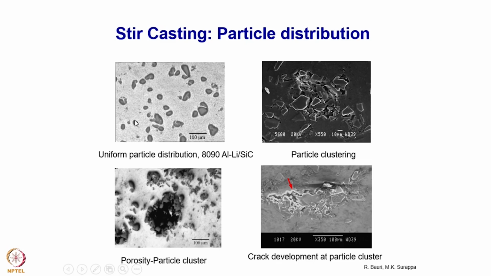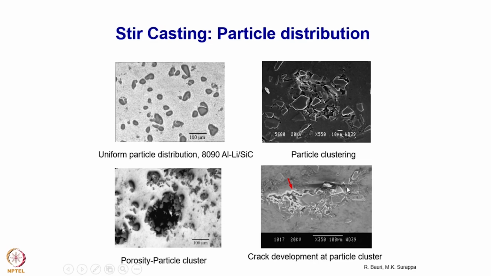So this is a uniform distribution of particles where you can see the individual particles in the microstructure, right? So this is what we expect in a good composite, and when you have a distribution like this, only then can you expect improved properties in a composite material. On the other hand, when the particles are agglomerated or clustered, you will see a microstructure like this one, the second micrograph on top. Here you cannot really distinguish the individual particles, rather you see an agglomerate of particles, right? So this kind of distribution of particles is not at all desirable in a composite material because this is going to deteriorate the properties.